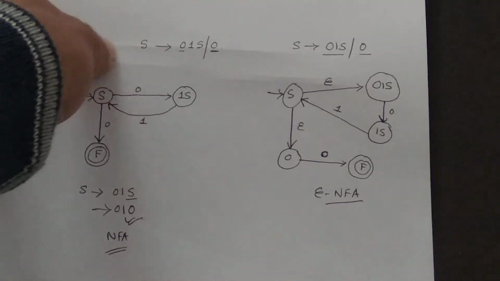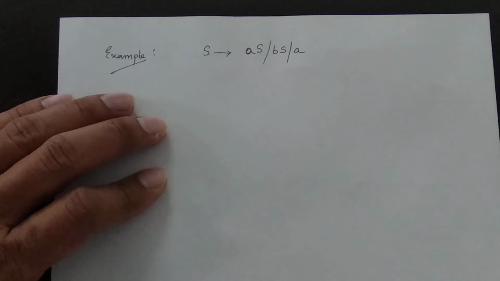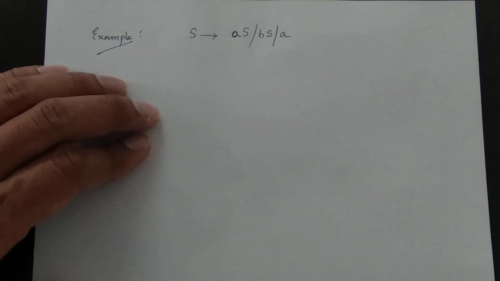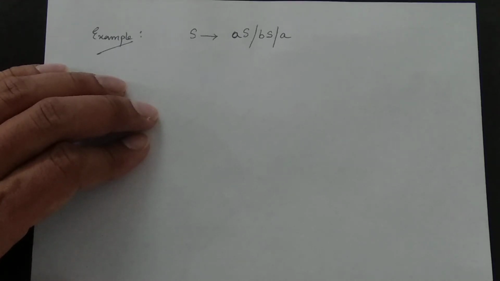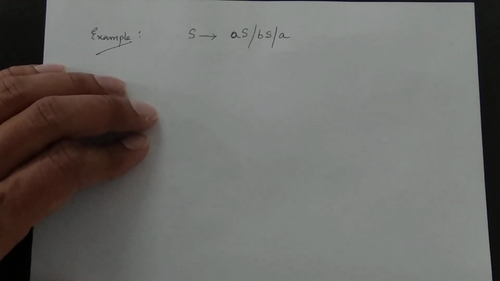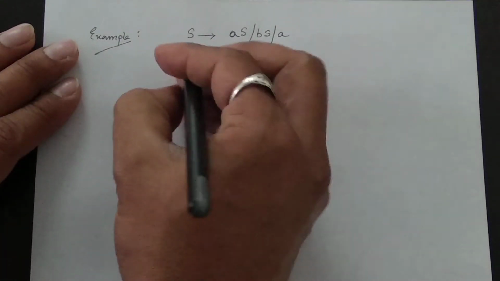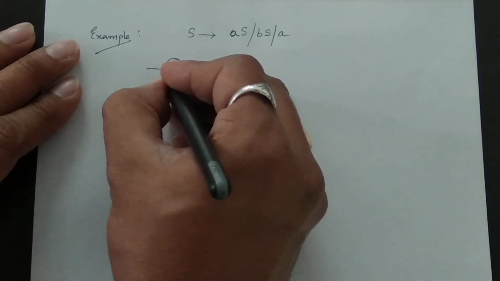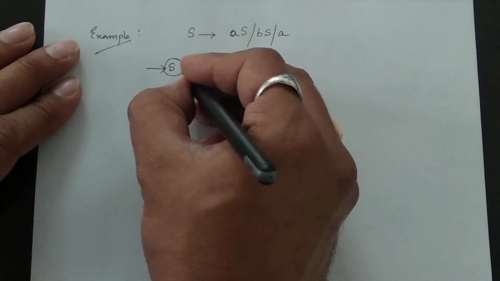And the last one that I want to give it to you is this one. So please, again, I would request you to pause the video and try on your own. Definitely will be getting the answer. Okay. But I will also give you the solution. So first I will draw a simple NFA, as simple as that. S is the initial state where it is going A.